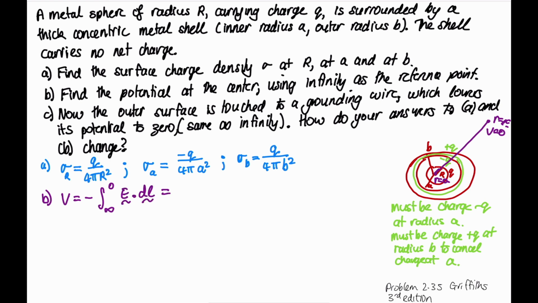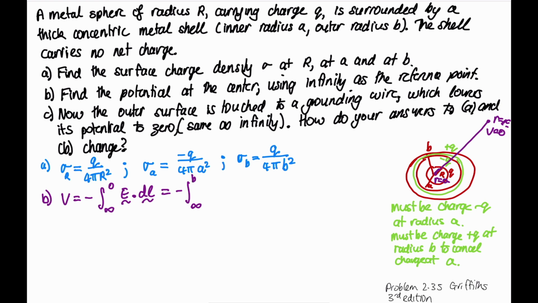Now, we're going to consider each little bit of the path separately because the electric field is actually different for the different bits. So here there'll be an electric field. Inside the conductor, there is no electric field. Here there's an electric field again, and then inside the conductor here, there's no electric field again. But let's write all of this out very explicitly, just so that everybody's really clear on it. Okay, so we are going to start with this path. We're going from infinity to radius b.